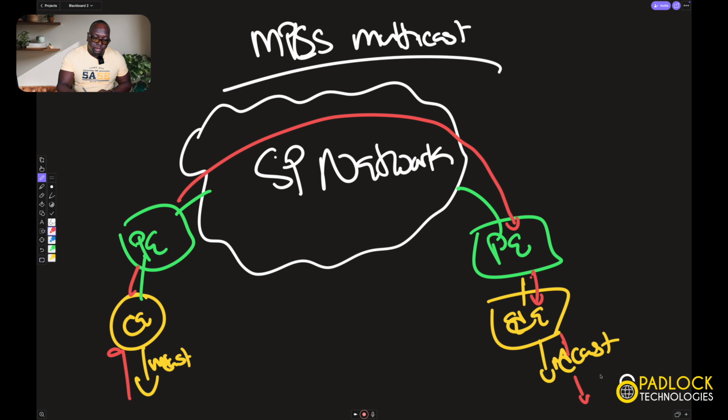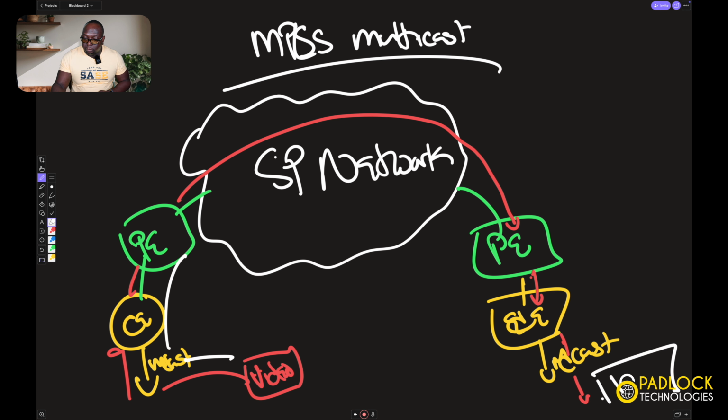Why would you do this? Because probably over here somewhere you have something that's serving up some kind of video. So you want to go from here up, and you have people over here that are receivers that want to receive that video broadcast. And you're running MPLS, right? You got MPLS from your service provider, so the service provider can do this.